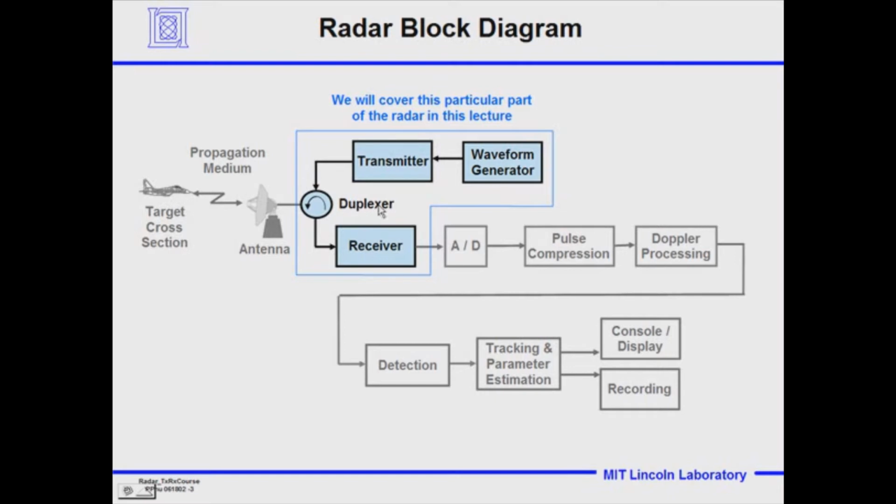Whenever you see duplexer, think switch, because we don't want that very large transmitter signal to go into the receiver while we're transmitting, and vice versa. This switch will isolate the transmitter from the receiver. And then also there'll be the receiver section, and the signals will either be going from the transmitter out the antenna, or the received echoes will be coming back from the target through the duplexer and into the receiver.